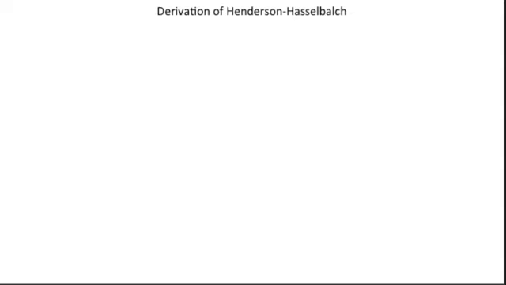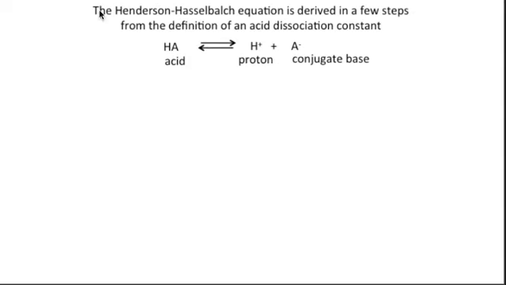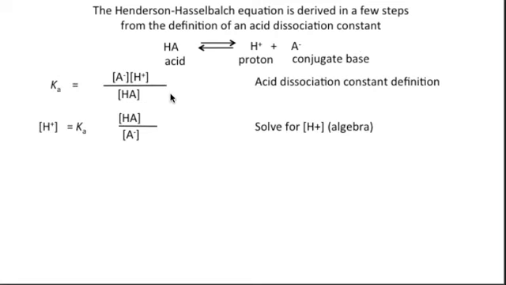But I'm going to go ahead and derive it, and simply I will remind you that we're looking at an acid dissociation reaction. So all we do is take the definition of an equilibrium constant, the equation that says Ka is equal to products over reactants. Now we want to solve for the pH, so let's solve for the proton concentration first. To get protons alone, we will divide both sides by A minus, multiply both sides by HA, and we get that the protons is equal to the Ka times HA over A minus. If that was too fast, play with it a little, solve for H.